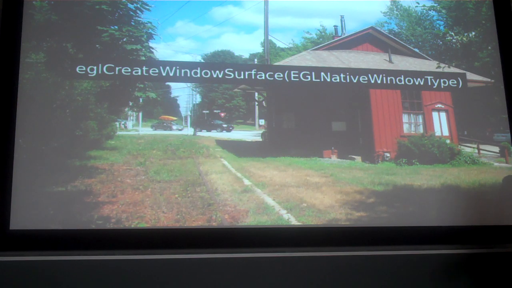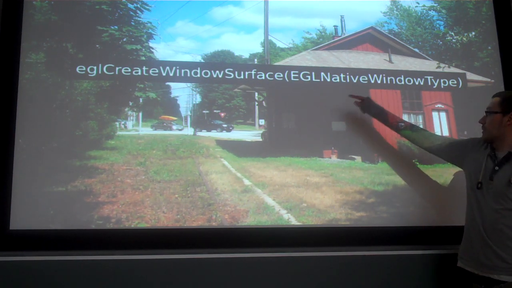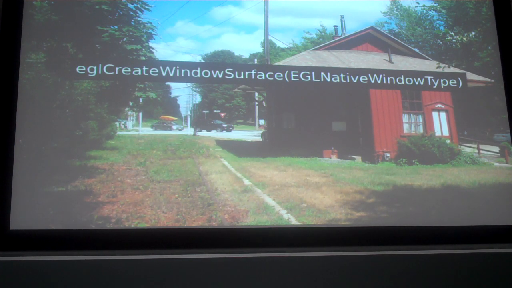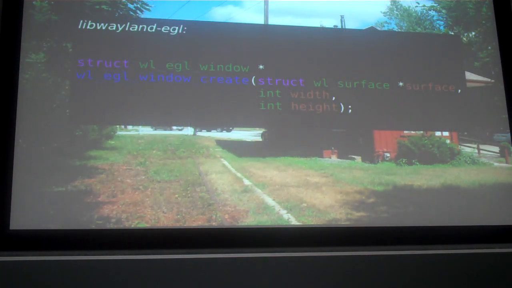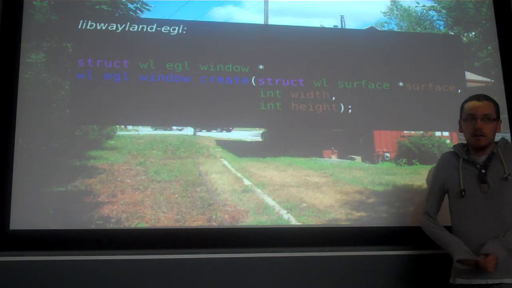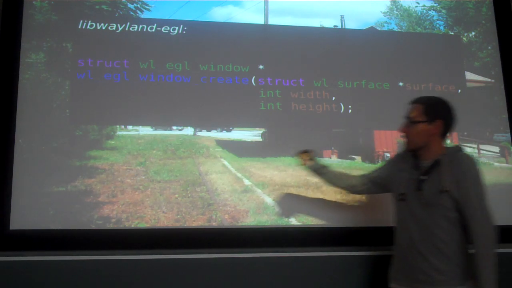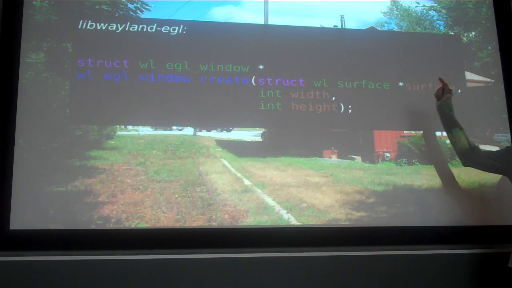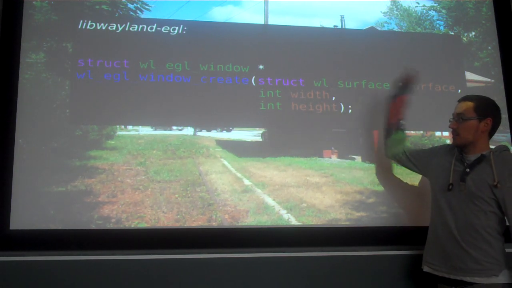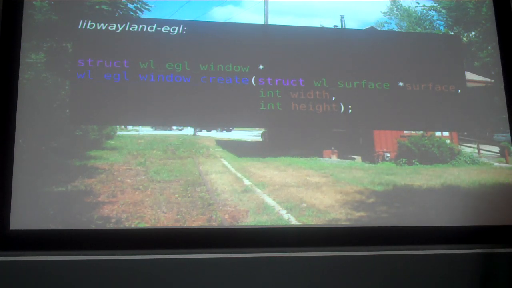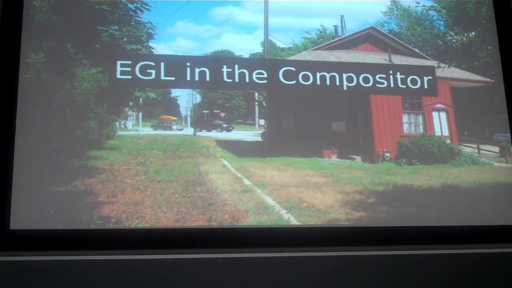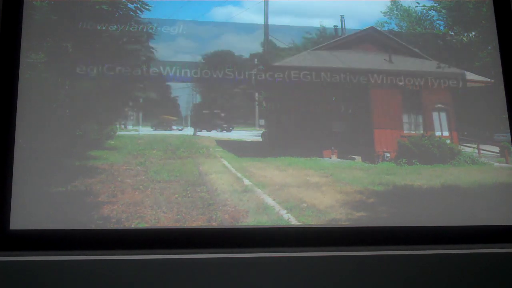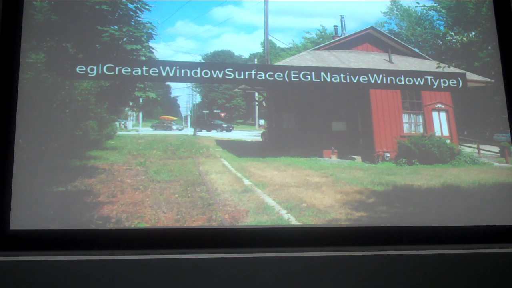Once we've got a Wayland surface, we need to get an EGL surface out of that so that we can use it under EGL. Again, we need to find something to put into this native window type. There's some Wayland-specific API in the EGL implementation: EGL window create. You take an existing Wayland surface that you created with the compositor interface, and then you basically wrap that up with a width and a height to create a structure to pass to EGL. Once you've got that surface with create window surface, you can just bind your EGL context directly to that and start rendering, and then everything else from then on is just directly GL or GLES.